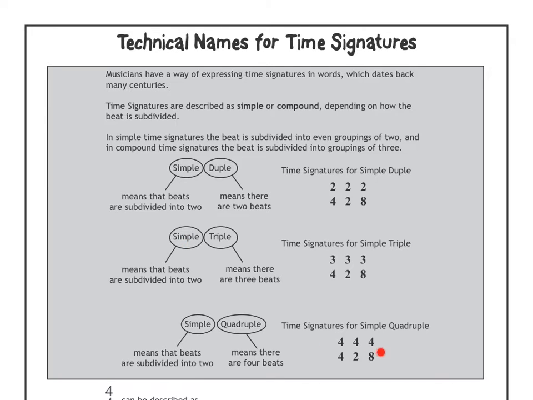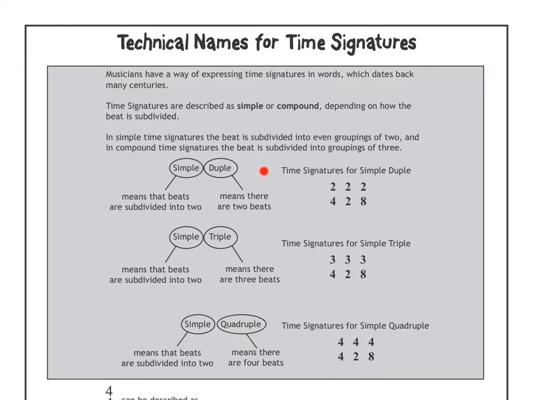Okay? And of course, anything in 4/4 time or 4/2 time or 4/8 time, if you can divide any one of those beats in half evenly. In 4/4 time, a quarter note can be divided into 2 eighth notes. In 4/2 time, 4 half notes, each half note can be divided into 2 quarter notes. And in 4/8 time, when you have 4 eighth notes in a bar, each eighth note can be divided into 2 16th notes. When you can divide a beat in half, it's called simple time. You'll notice that all of these are simple time signatures because all of these beats can be divided into 2.